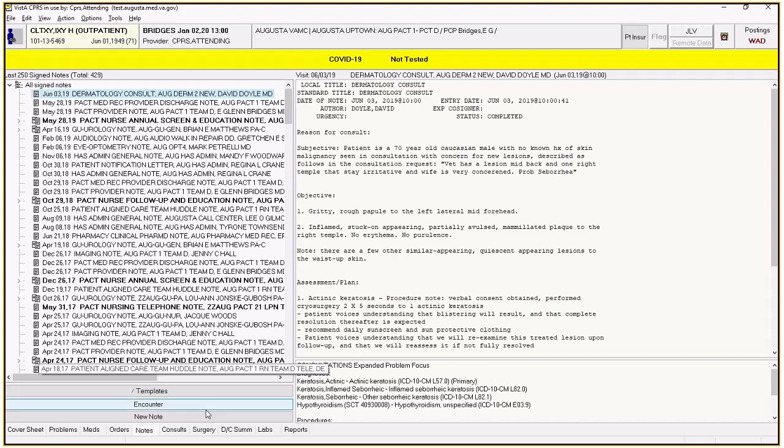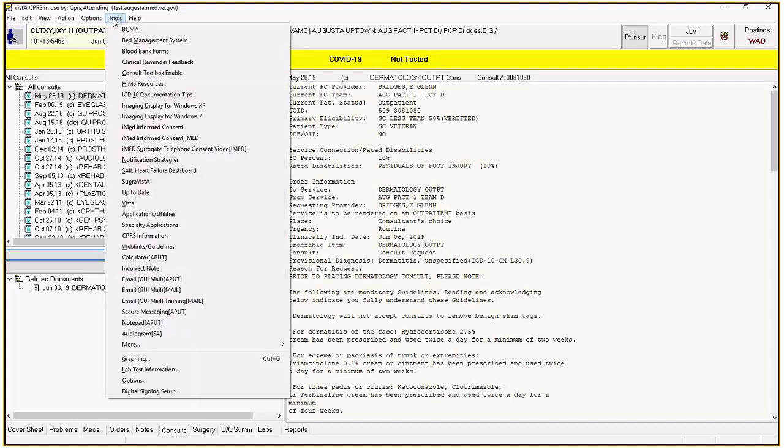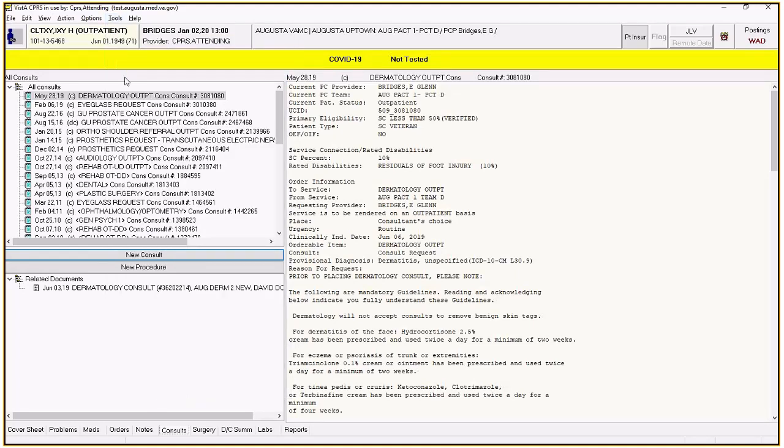The last thing I'm going to show you is your consults. If you're responsible for answering consults, some of you may be working in areas that are specialty, you can actually go over to the consults. This is where you should always answer them. If you're reviewing consults, or if you have a patient that no-shows or you need to make a comment on it, the first thing you should always do is go to Tools and Consult Toolbox Enable. And then within here, it does nothing, don't panic, but you're going to go and do that Tools, Consult, Toolbox Enable.